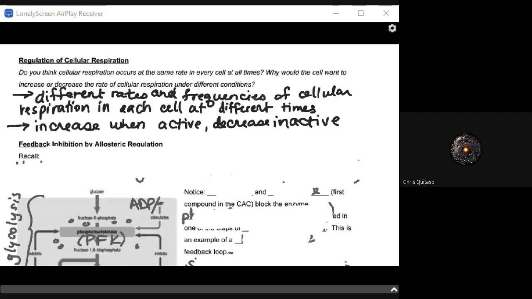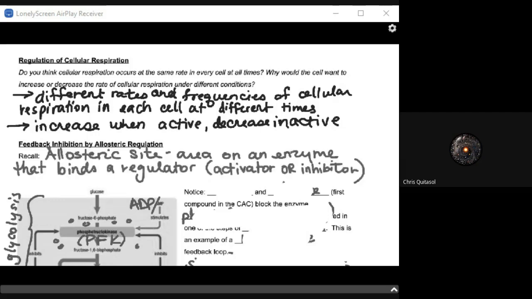Now all of the things that we've learned about enzymes, feedback inhibition, allosteric regulation, it's really going to start to come into play because we're going to apply those concepts to the ideas of cellular respiration. Recall allosteric site is an area on an enzyme that binds a regulator, an activator or an inhibitor. This is going to help control some of the processes of cellular respiration. If you recall, many of the proteins and enzymes that are responsible for breaking things down in cellular respiration are proteins and enzymes. As a result of that, we can start to control via allosteric regulation, activation or inhibiting, we can start to control some of those processes of cellular respiration.